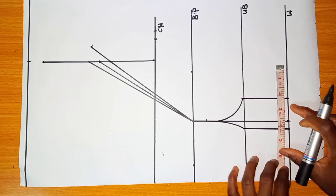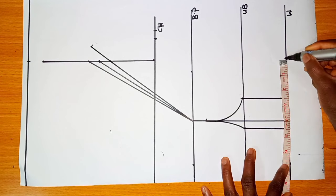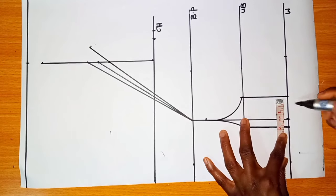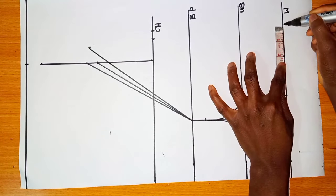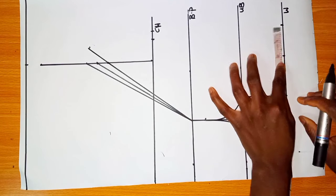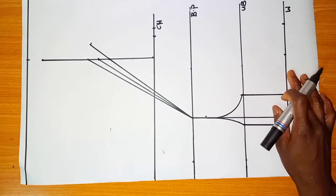So once I'm done doing this, the next thing I'm going to go ahead to do now is to insert my waist measurement on the waistline. So I'll measure my waist divided by 4 and mark. The waist measurement I'm working with is 31 divided by 4 is 7.75. After doing that, I'll go ahead to replace these 2 inches that I took out on the side like this, and I'll also go ahead to mark that.